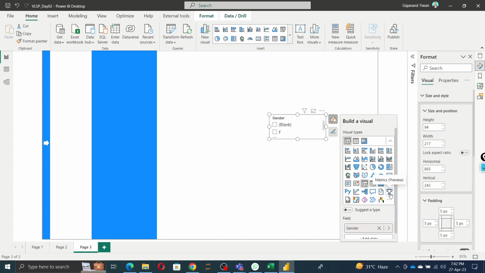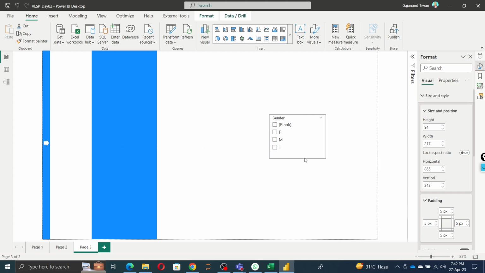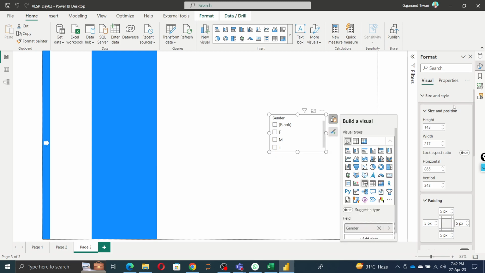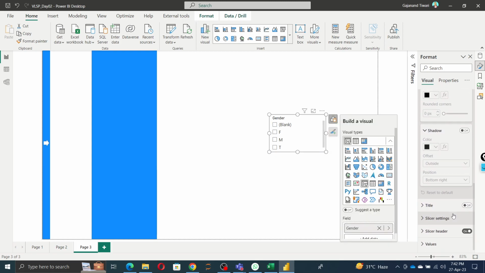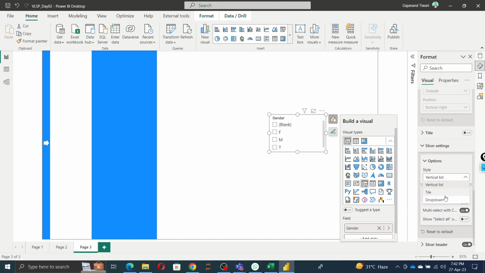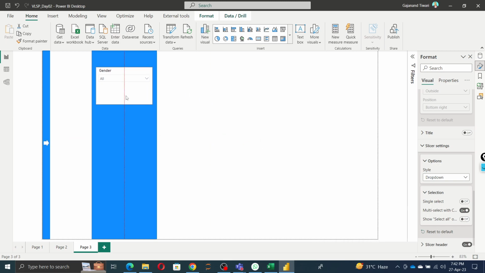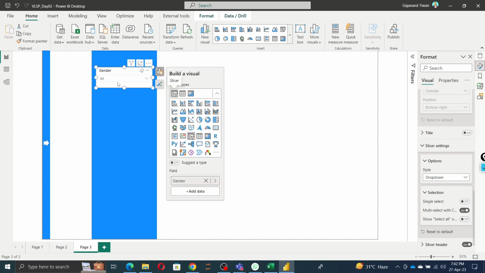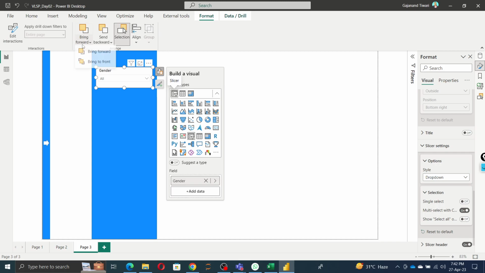Okay, yellow blank and this white display blank. I created the blank, by the way. I wanted to change this one to drop down. Okay, I changed it to drop down successfully. I paste it here. Increase the size of this and bring to front. It should always be in front.